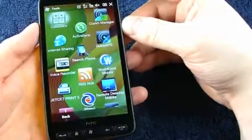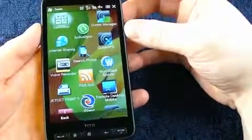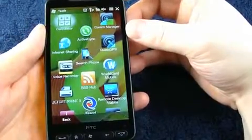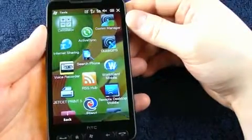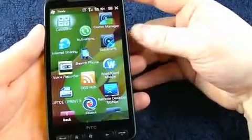I'm not sure who Windows is marketing to. Their Outlook sync, Exchange support, all of this I realize is very important to business users. But just the way it's laid out, it's unfamiliar to me. Again, I'm not a fan of Windows Mobile, so a lot of that is just being used to it. It feels unintuitive to me. But again, that's a lot of preference there.